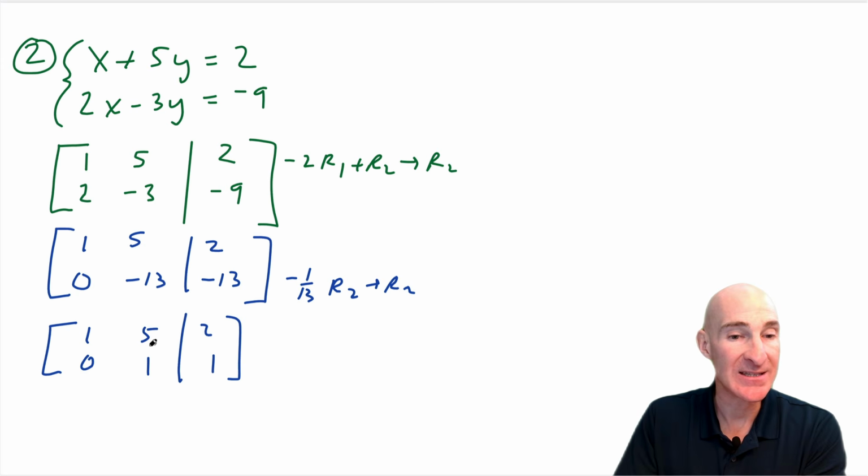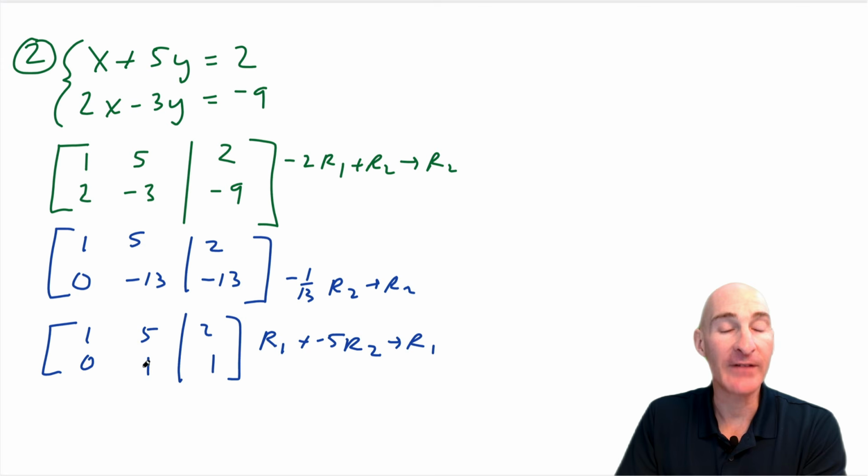Our next thing is to get 0 where this 5 is. Okay, so how are we going to do that? Well, we're going to keep row 1 as it is. We're going to add negative 5 times row 2, and we're going to put the answer in row 1. So what I'm doing is when I multiply this bottom row by negative 5, and I add it to this top row, the negative 5 and the positive 5 is going to give us 0. Because we have a 0 here already, when I multiply this by negative 5, it's still 0. When I add it to this 1, it's not going to do anything there.